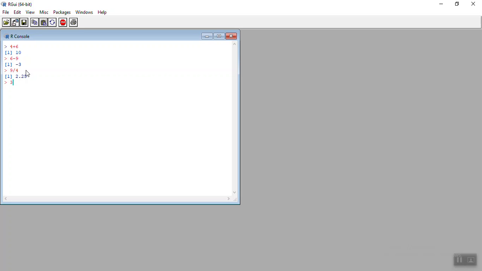Also, you can perform the operation in combination with numbers like this. So here this gives you the result in four operations.